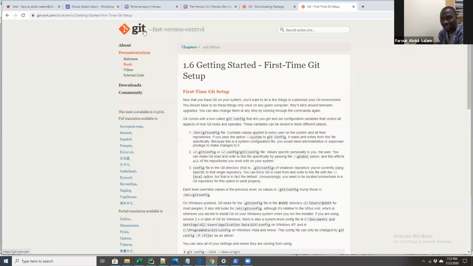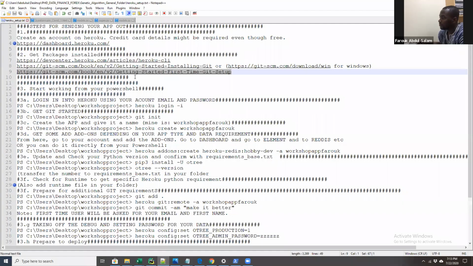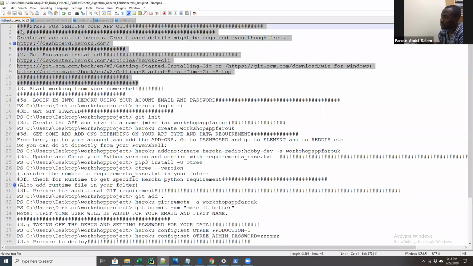So Git is not essentially important for us in terms of our app development, unless of course you happen to develop the app with someone and you guys are communicating in terms of changing one or two lines of code and making sure everything is consistent. Then that's where you might need the assistance of Git in getting this done in a proper way. But for now, we are not necessarily going to use Git, but we have to install it to get our app up and running. So if you're done with these three important steps, then everything is fine.